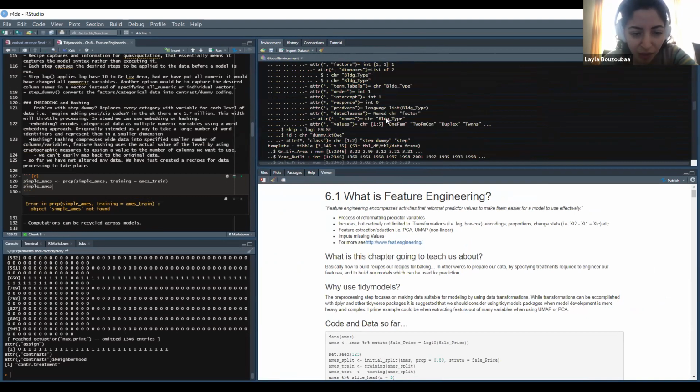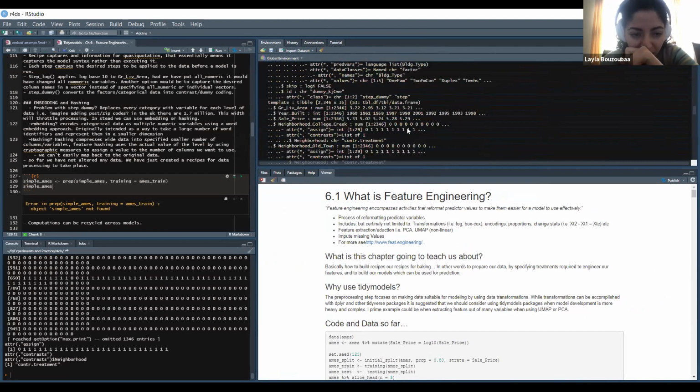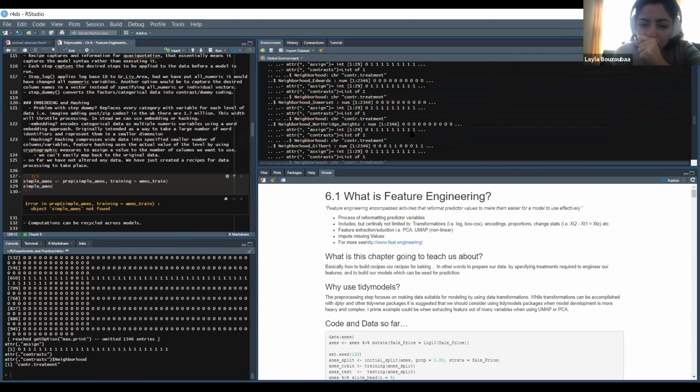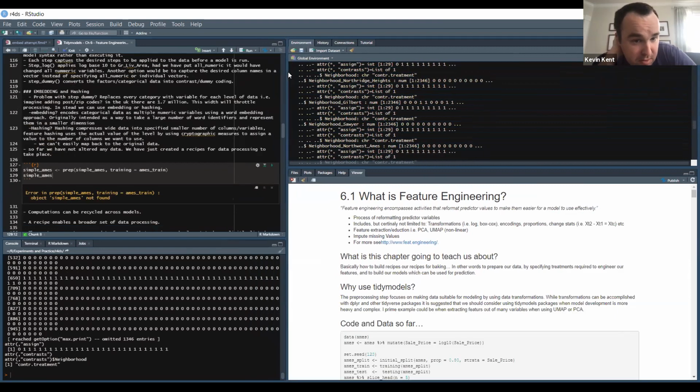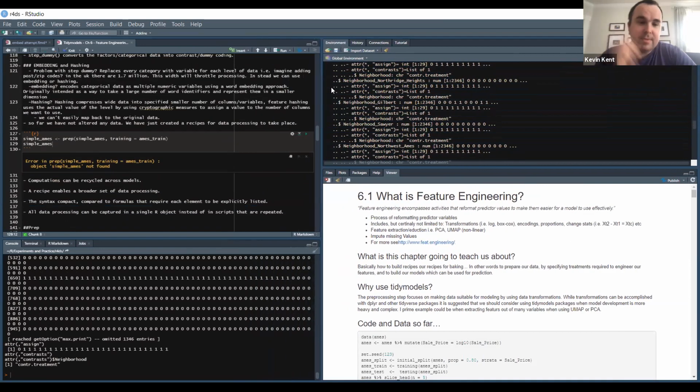See how it has 2,346 by 35, and really we only had 4 or 5 predictors. Those 35 have been dummified. So those are all the levels of neighborhood. So it does have the transformed data in the object. It appears to, yeah. Right.